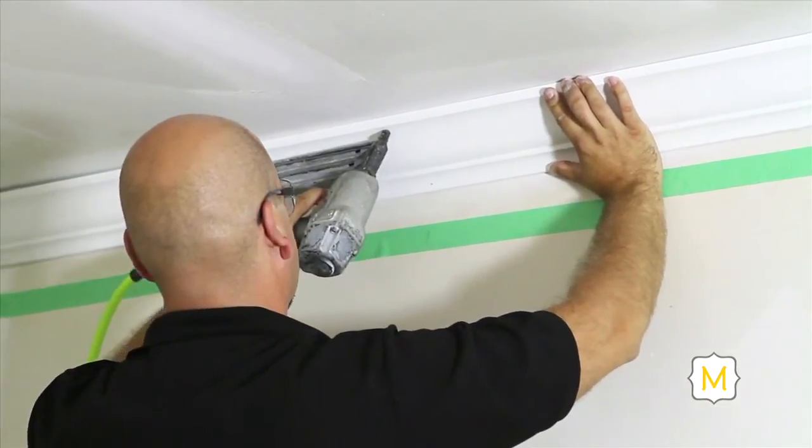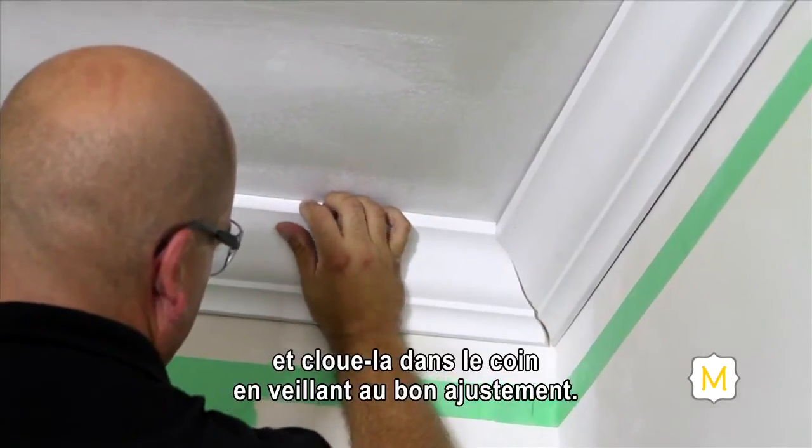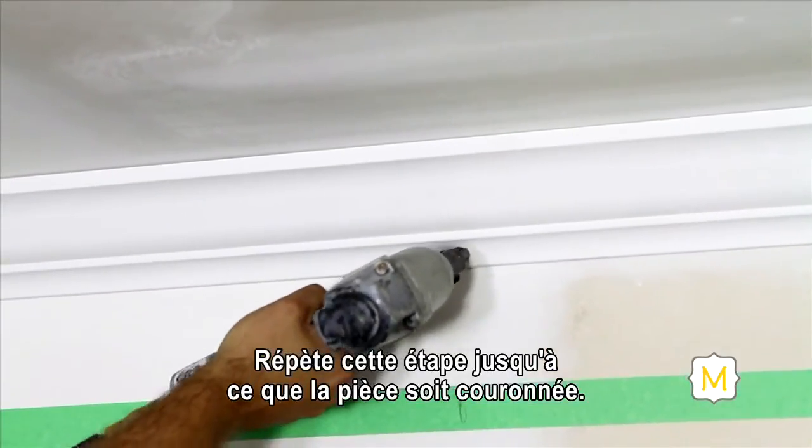Again on the ceiling. From here we take a corresponding piece, glue it, connect that in the corner, nail it off as well, ensure we got a tight fit. And you repeat that step around the room until you have a finished rim of crown.